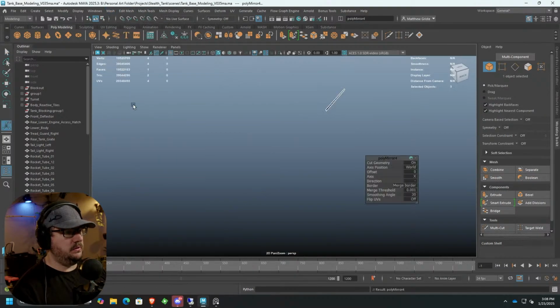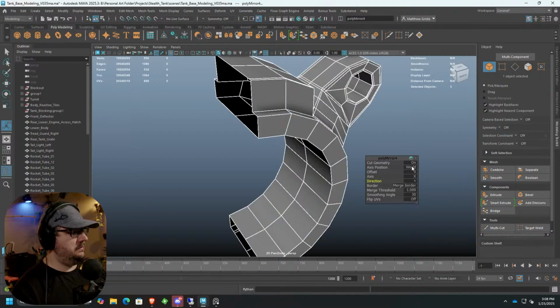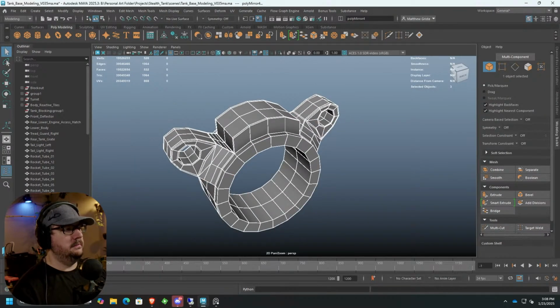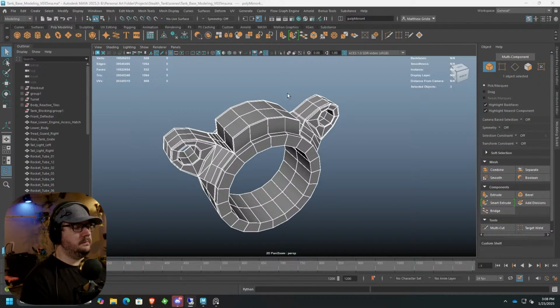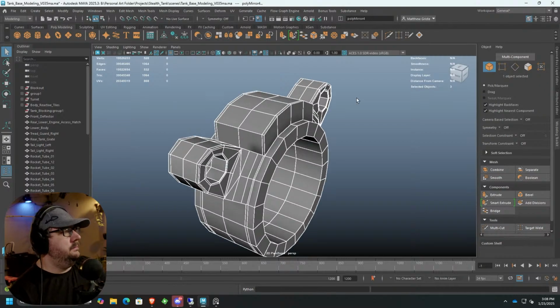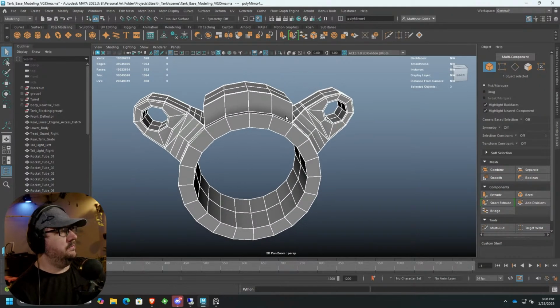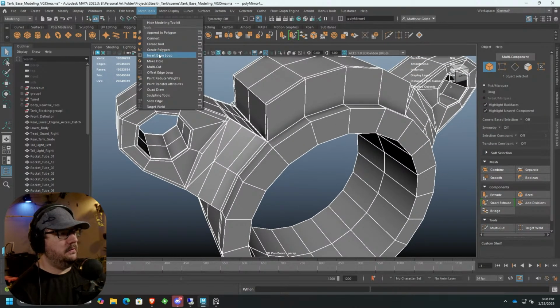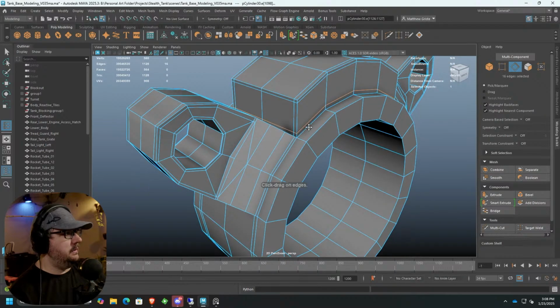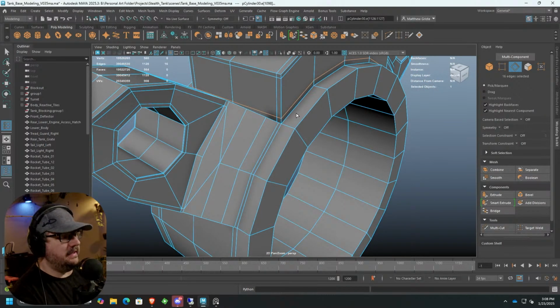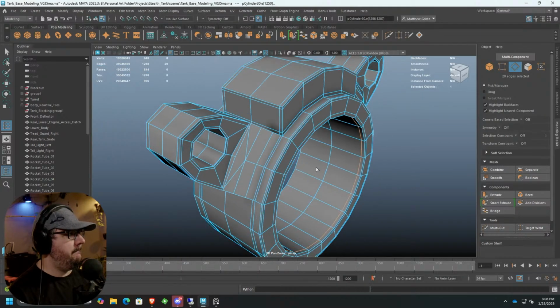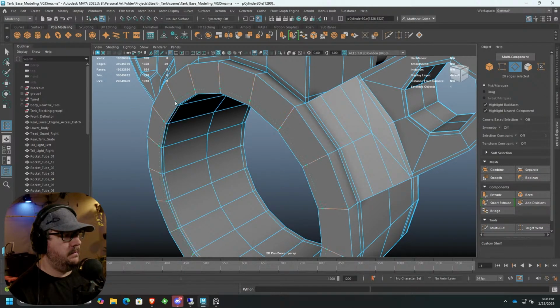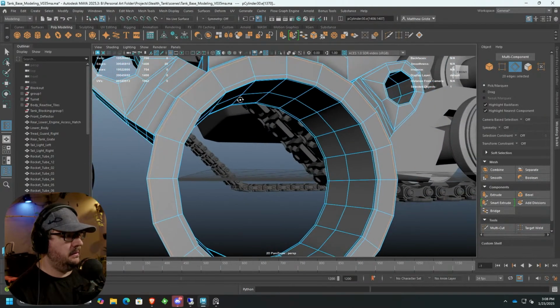Let's see. Mesh, mirror. I go on the X, positive, bounding box. Okay. Not to forget the hideous faces. Those are the worst. Which hideous faces are you talking about? Mesh tools, insert edge loop. Okay. Crashing when you didn't save your work. Yeah, that's why you should do incremental saving. That saves a lot of headache. Okay, cool.